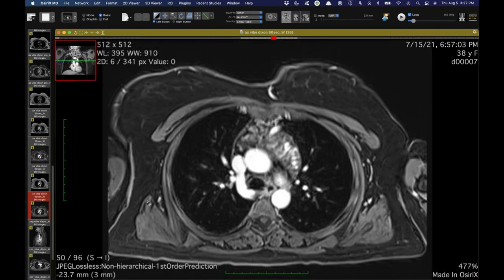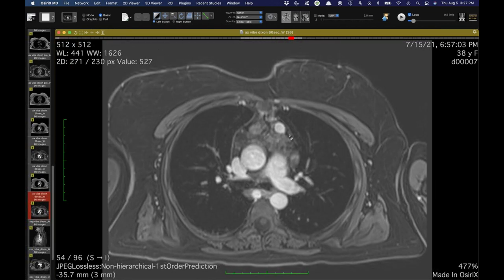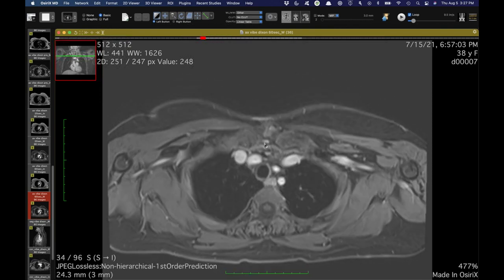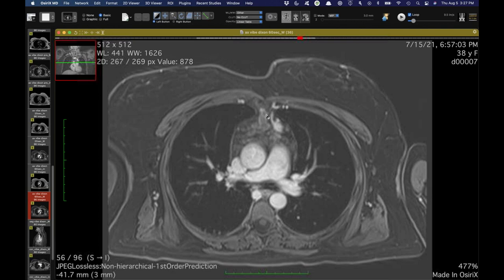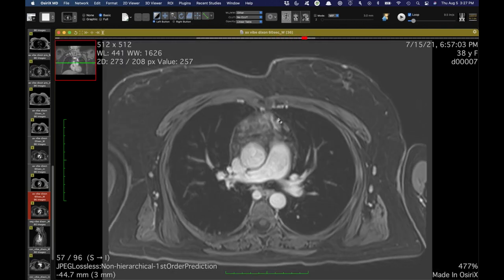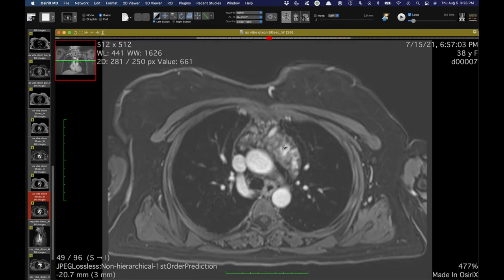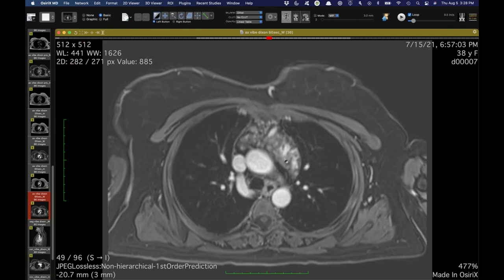And let's see, this is a little bit more delayed. And so you can see just how it brings out some of these veins. And so you're presumably getting a lot of collaterals from thymic veins and thyroid veins. And you can even see some here from the chest wall. So internal mammary veins. Maybe it's more a vascular malformation than a lymphatic one, as it were.